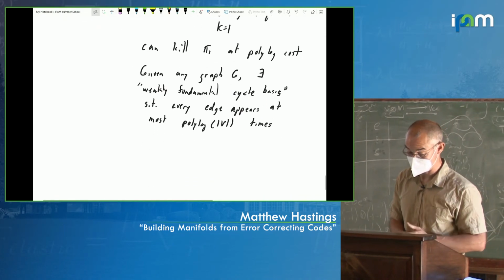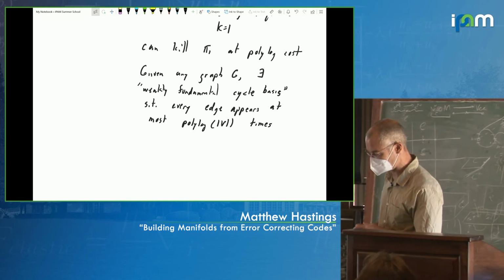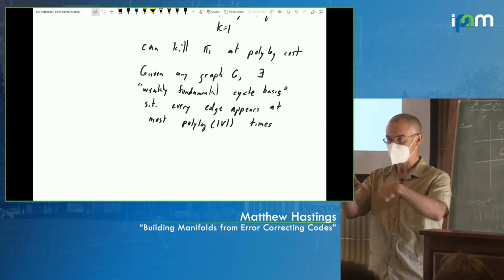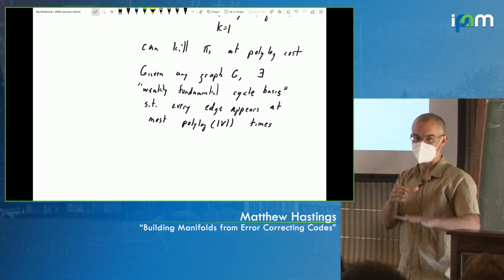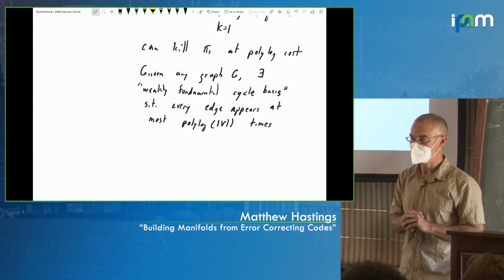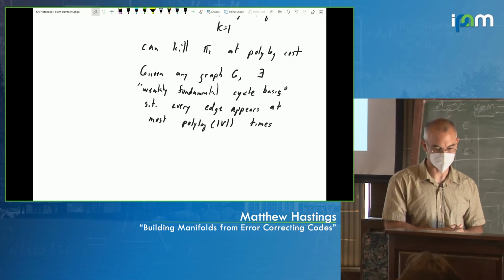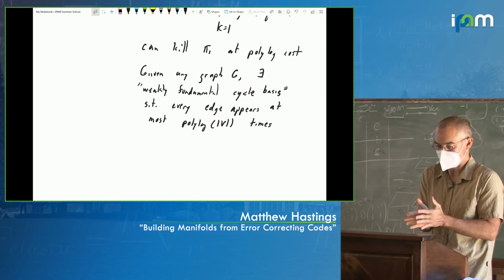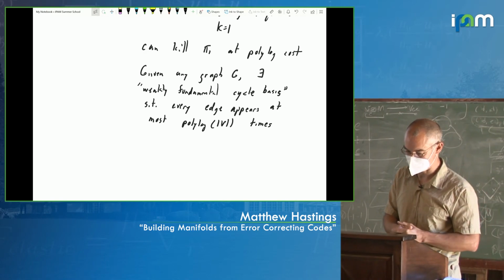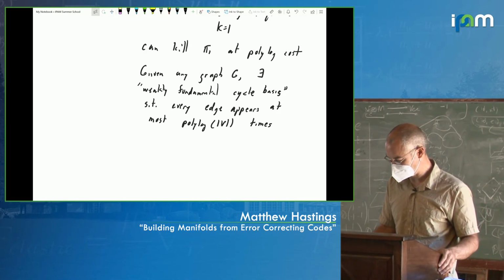But you can always do it where each edge appears at most polylog many times. So you take your manifold, you find these cycles that exist, and then you just glue on some 2 cells to kill those. And this has a polylog increase. It's important that each edge appears at most polylog times so you don't congest. No edge has an enormous number of cells attaching to it. So that way you can kill pi1.